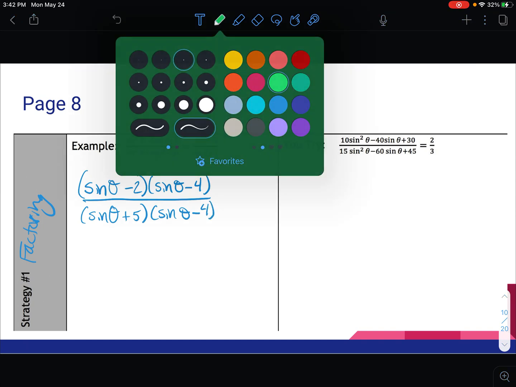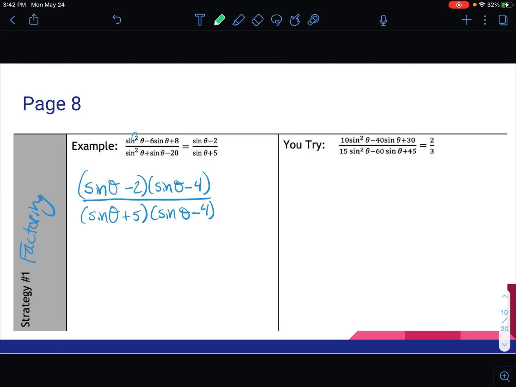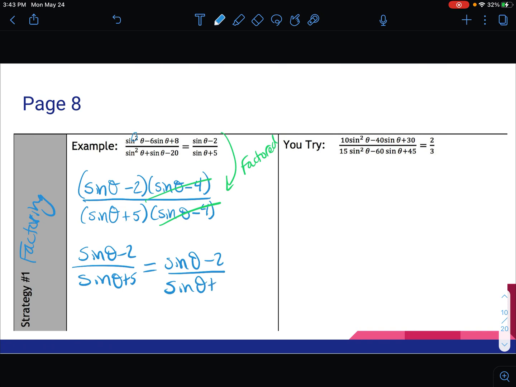Okay, so we have to justify every step we do. So in this first one, I'm just going to put the arrows on this side. We went ahead and factored, and that's it. The next line, we can see that there are 2 factors in common in both numerator and denominator. So that works out really nicely. So sine theta minus 2 over sine theta plus 5, and that's exactly what we were trying to prove. So we made it to the end. This is what we were trying to prove, and our reason here is make ones or reduce. So reduce is fine.